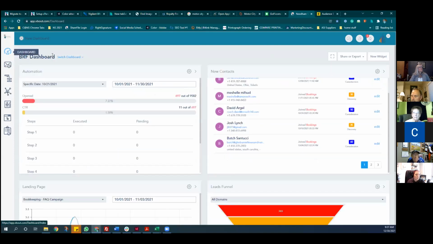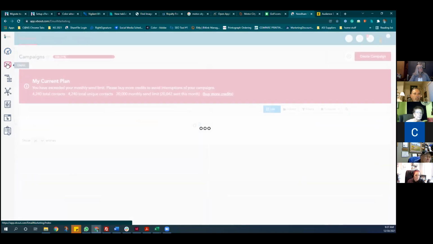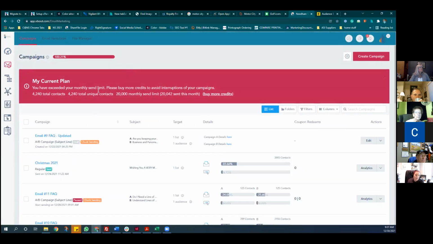All right, so we will start with the email, and I've maxed out my client's email send list. Oh, Ron needed to be admitted. I just admitted him, so just FYI. That's why you see this bright red or pink thing here, because we sent out a Christmas email, and he also had some other things going on. So that's all this is saying, is he's over.